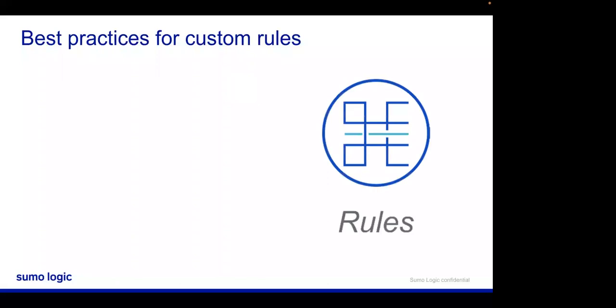Okay. And by the way, with regards to creating rules, keep in mind that we've got a bunch of MITRE ATT&CK framework rules built here. So we always want to check and see if that rule already exists and is being maintained by Sumo. So if there are some changes to that rule, we'll maintain it. If you create a rule, you've got to maintain it.